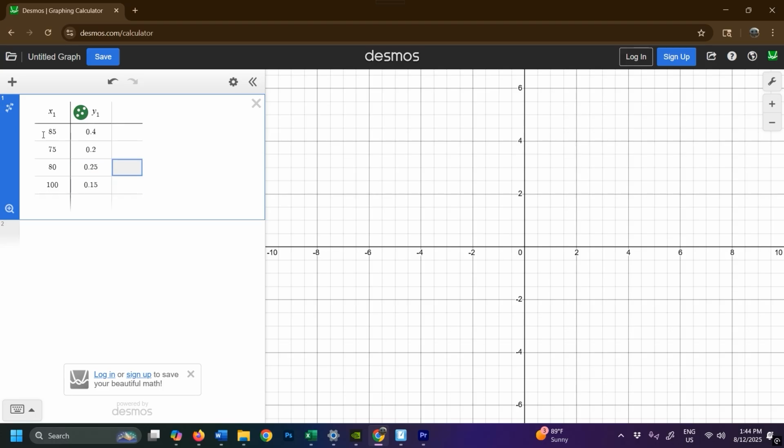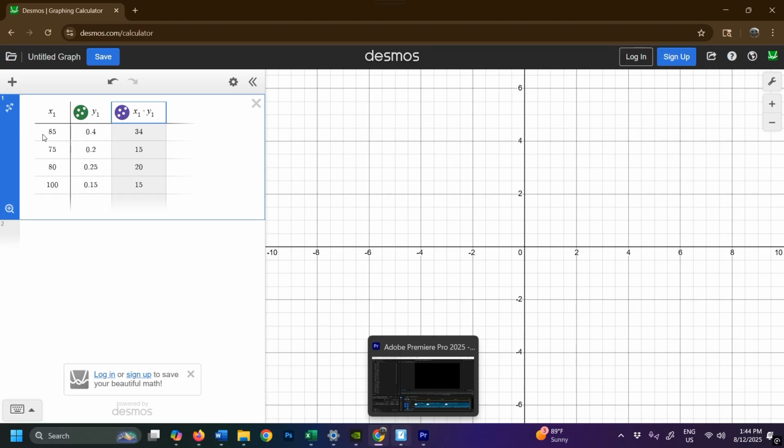Now I'm going to come over to this third column, and we needed the x values times the weight values. What's cool about Desmos is it's going to let you just define that in the top portion of the column. So I'm going to type x1, and then times, so shift 8, and then y1, and you'll see that it does all of those calculations for you. If you check your notes, 34, 15, 20, 15, those are the values that you had.